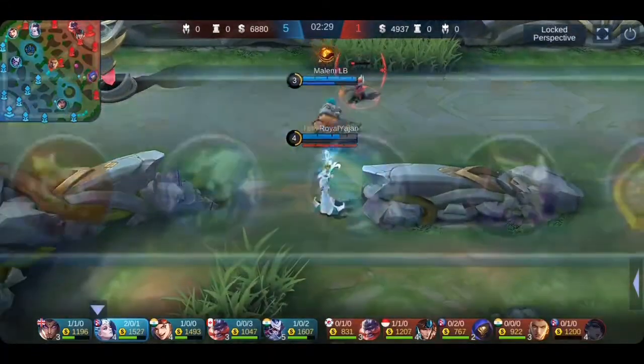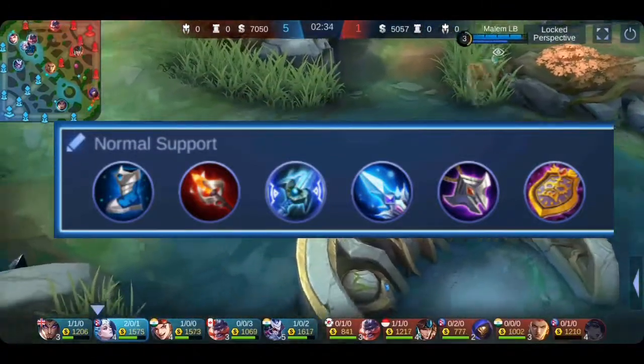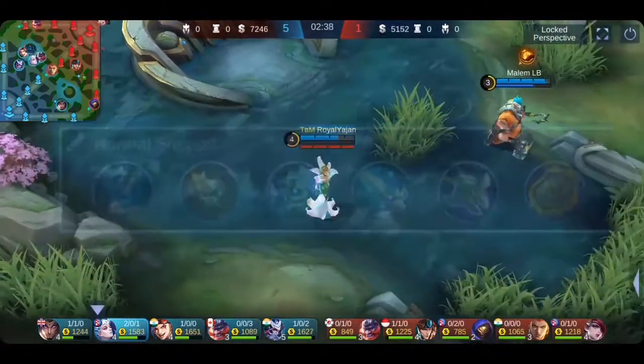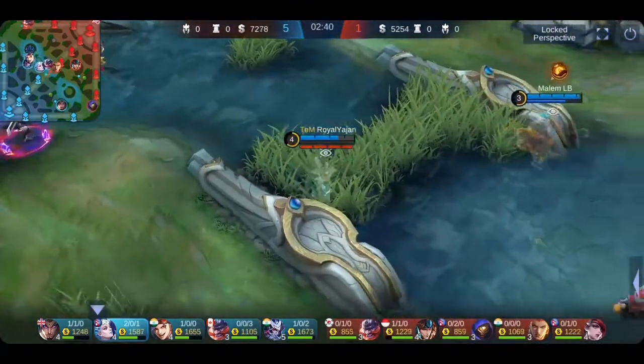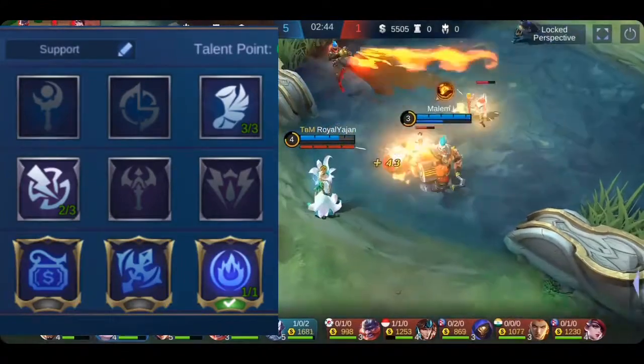So this is the build that I'm using currently in this match. It gives you a fair amount of defense, a fair amount of magic damage and sustain as a mage support. And here is the emblem configuration that I use for typically any mage support in the game.